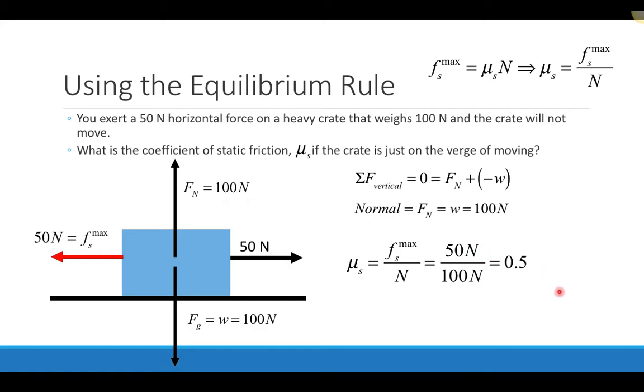And the coefficient of friction is telling me how easy it is to get this object in motion, right? It's going to be hard to get it in motion if it has a large coefficient of static friction, and this is basically the maximum amount of force you can apply before the crate actually starts to move. So if I applied 51 newtons, then the block would start to move, static friction would disappear, and it would be replaced with kinetic friction.